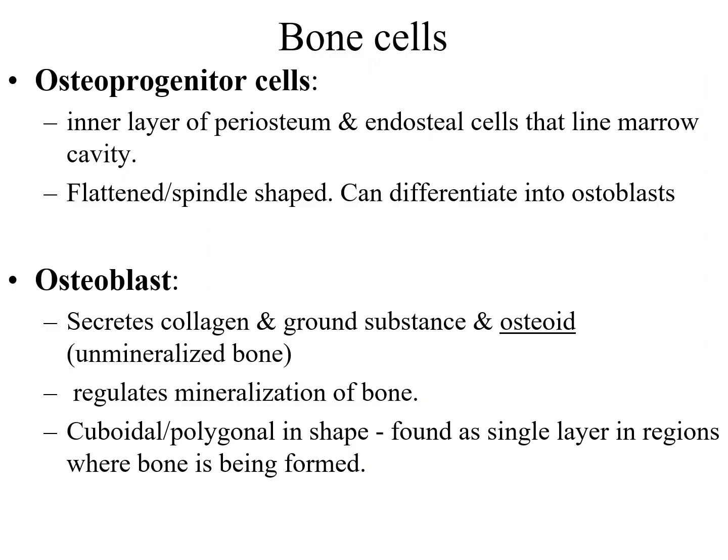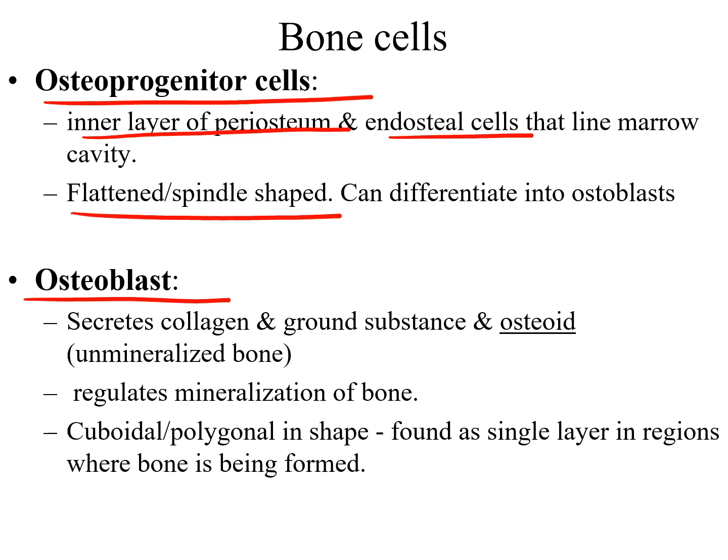So now I'm going to talk about the cells of the bone. We have four types of cells. The first is the osteoprogenitor cells. The second one is the osteoblast. If you remember from the cartilage, we said that the chondrogenic cells will differentiate into chondroblasts, responsible for the production of the matrix and the fibers. Here it is the same. We have the osteoprogenitor or osteogenic cell. It is the same cell which is found in the inner layer of the periosteum and the endosteum. Usually these cells are flattened and spindle shaped, almost like squamous epithelium, and these cells can differentiate into the osteoblast.